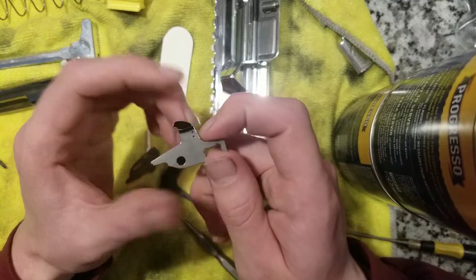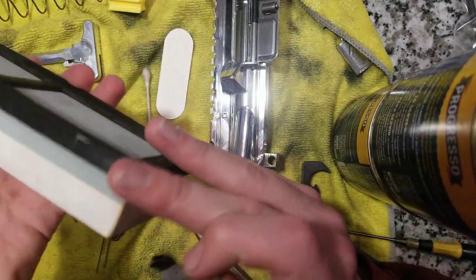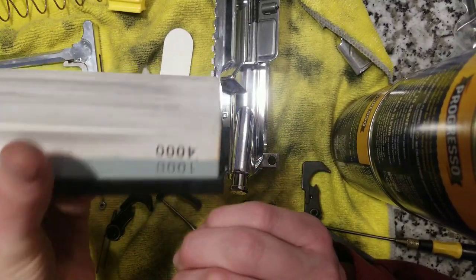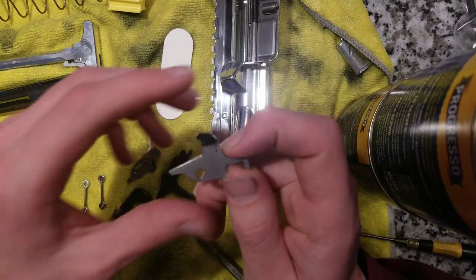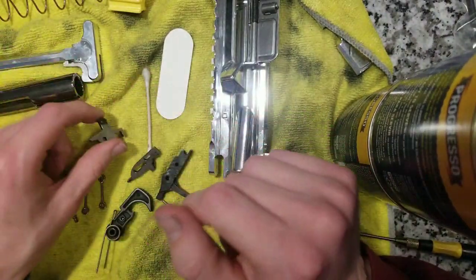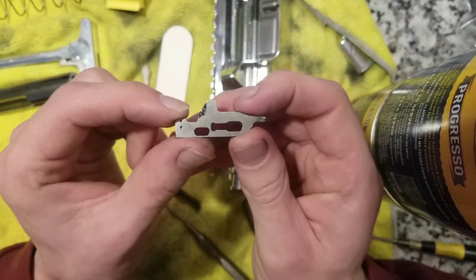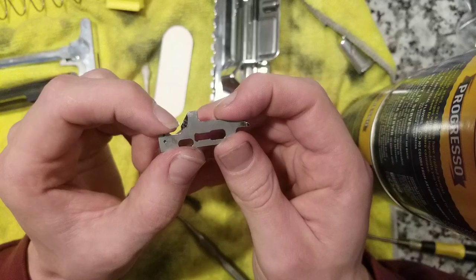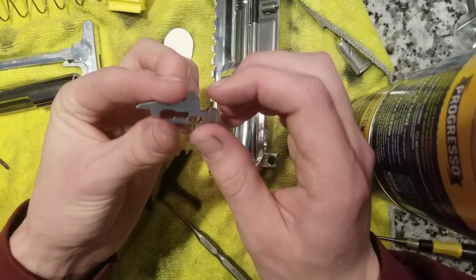So basically what I did is I took a 1,000, 4,000 grit whetstone and just whetstoned it. And then I polished it with a Dremel, made it all shiny, and it feels smoother. It's nice. I'm going to keep it oiled. And then I did both sides of this one. Now you can see a little bit of black marking here, and I'll talk about that later, what we're going to do with that. But I shine this up and I shine this side up.